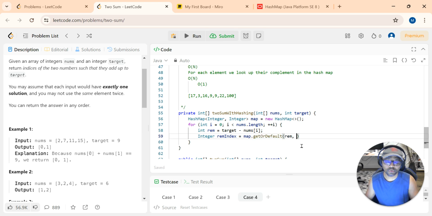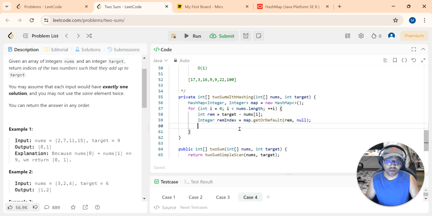What are we looking for? We are looking for the remaining number in the hash map. Is it already there? And the default we want is null, and remember it's a hash map of Integer objects, so null is a valid value for this, right? Okay, so in one go, what we are saying is, hey, map, go and look up the remaining number, and if it is there, give me the value of that key, otherwise give me back null, right?